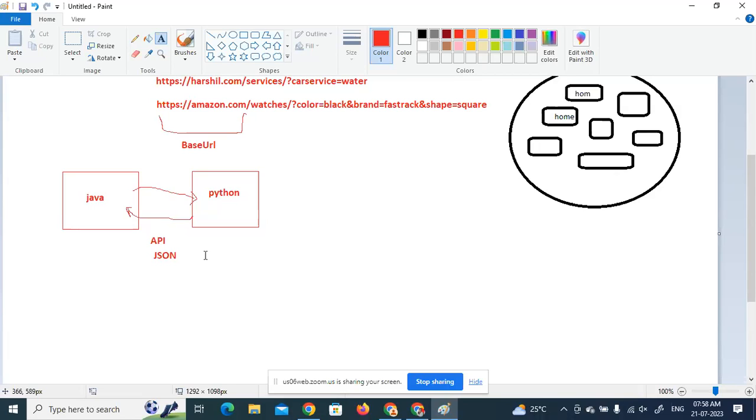JSON uses a very simple syntax, which does not take much time to load the data, and that indirectly enhances the performance of the application.